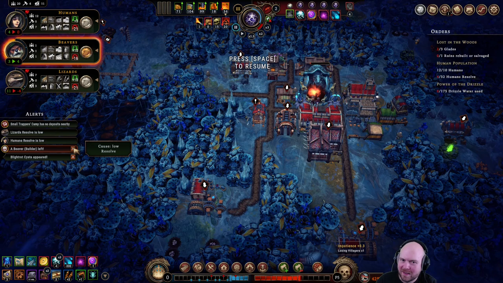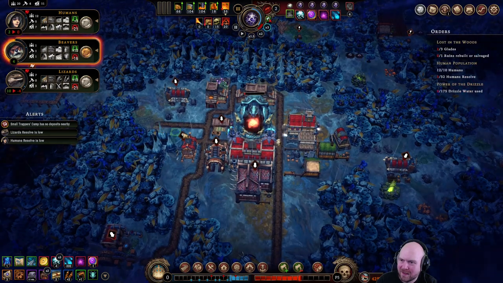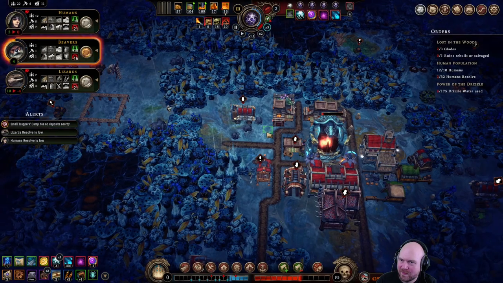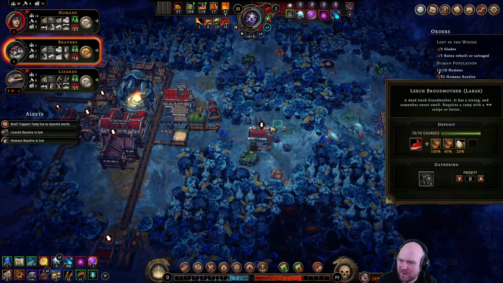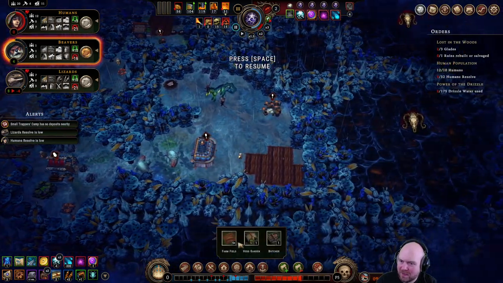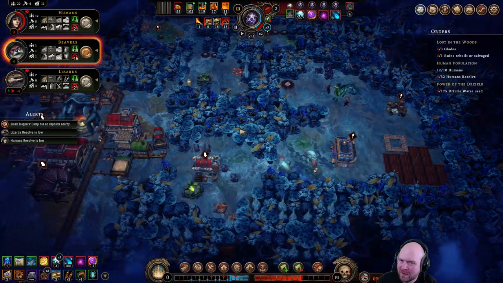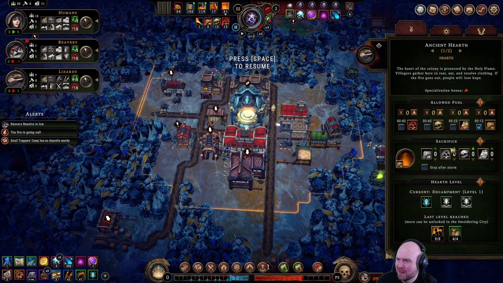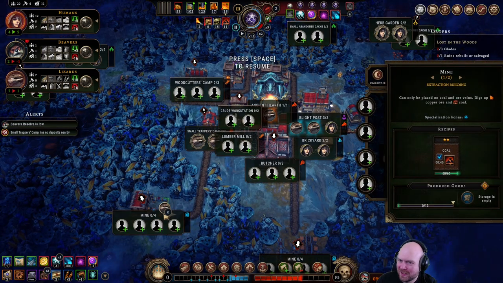What? Blight is under control. Don't worry about it. Put that down. Oh, don't lose humans. Also, don't lose whatever. Don't let the fire go out. Jeez. Put my only beaver in here.